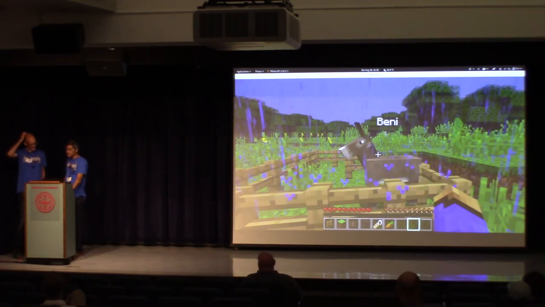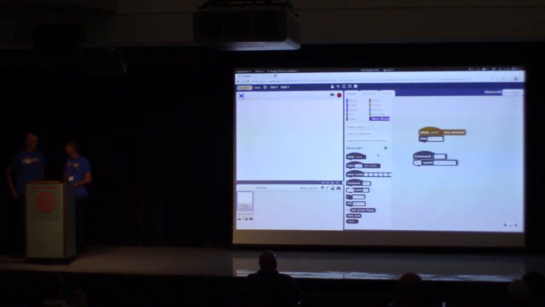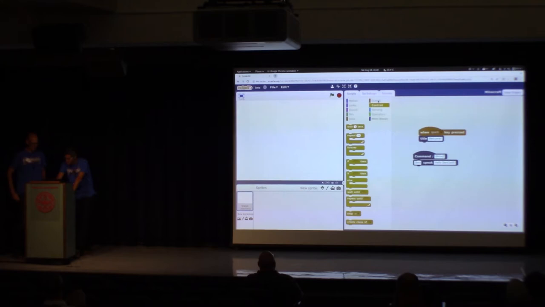And because we have all of Scratch available here, we could do more. We could go crazy. We could add some logic to this. Let's do some if else. What do we have in here? If then or if then else? If then else. Let's go crazy. This is a huge logic.